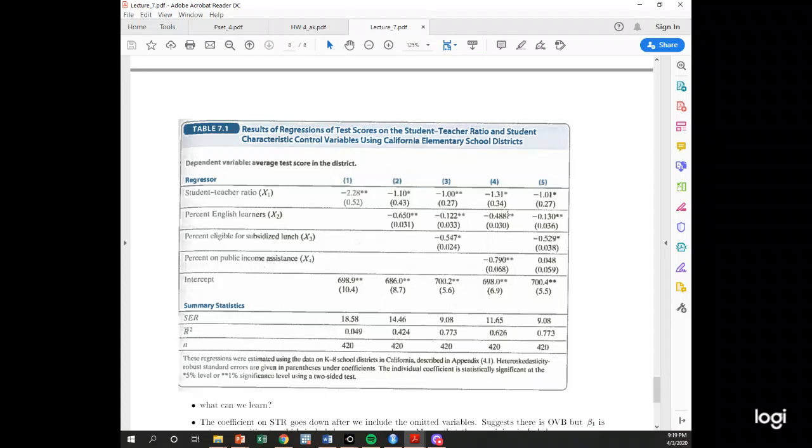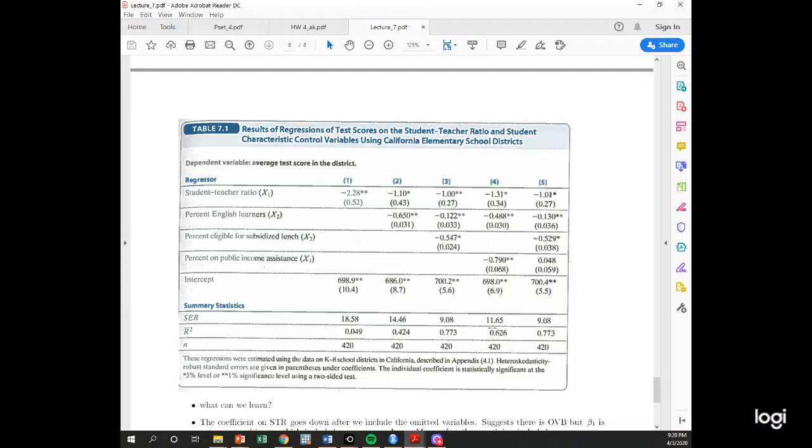I would actually say that the student-teacher ratio coefficient is robust to the addition of percent subsidized lunch or income assistance after we've controlled for percent English language learners. So it doesn't really matter which variable we include. Percent on public income assistance also has a negative relationship with test scores, as we would have expected from the scatter plot above.